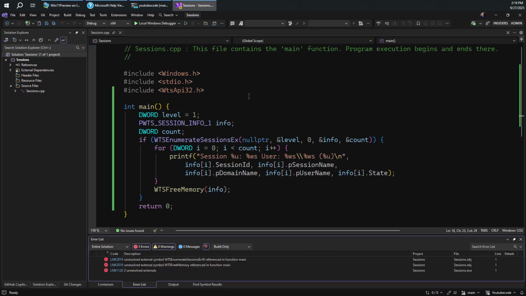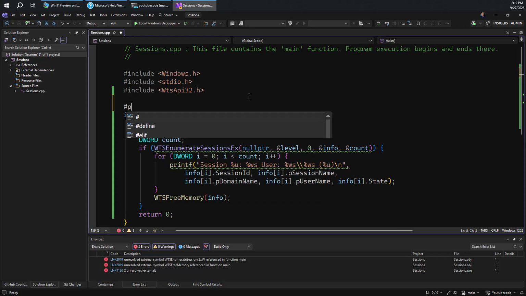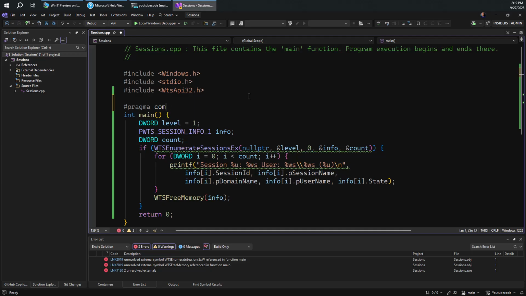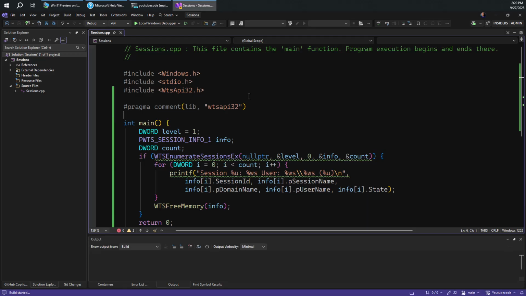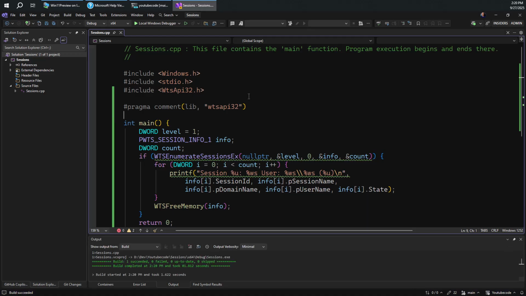So if I go ahead and try to compile that, we can see that it compiles fine but doesn't link. The reason is that the WTS API is actually implemented in a separate DLL, and we have to add the import library for that, which is not added by default to new projects. You can use the project properties to add that, or more simply, use the pragma comment here to give the linker information to add another import library, which happens to be called wtsapi32. It makes sense, very similar to the header name. If we compile that now, it seems to work fine.